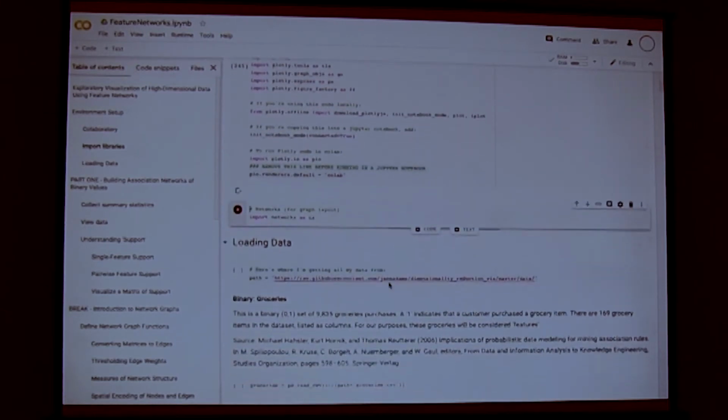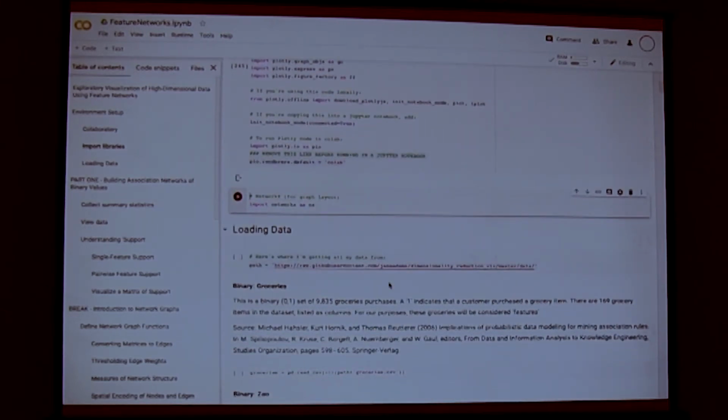NetworkX is a great tool for understanding networks and for processing them, and it has some really robust functionality for computing things like degree centrality and adjacencies. Eric Ma from Northeastern presented, I think, earlier yesterday on some strategies in NetworkX, but they've, bless you. They've been really vocal about expressing that they are not a graphing library, that they're for network processing, but they really encourage folks to use other network graphing libraries for the actual visualization step, which is why we're using Plotly.